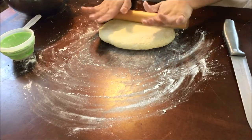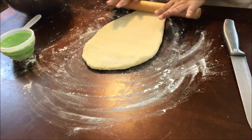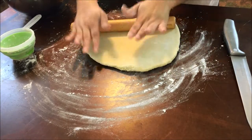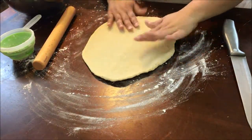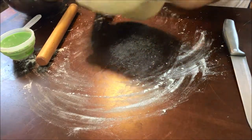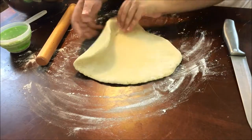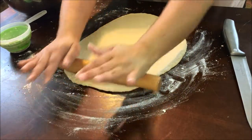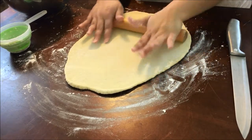This seems fairly simple to do. I'm sure there are other ways people do it, but this is just the way I choose to do it — just to get that nice taste of an egg roll and a taste of Disney when I'm not able to go. Just flip the dough around, put a little bit more flour. Always have flour available even if you feel like it's too much. The dough speaks to you — it will let you know if it's had enough.